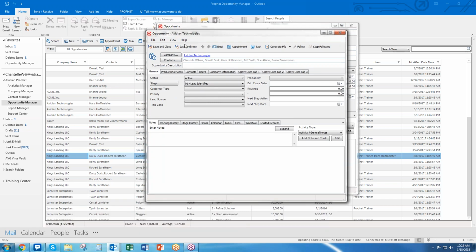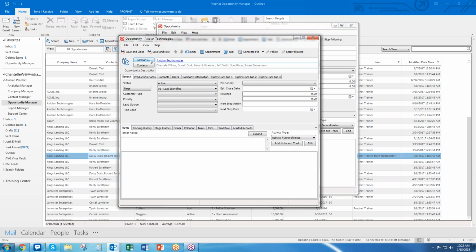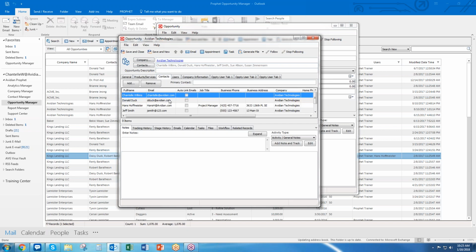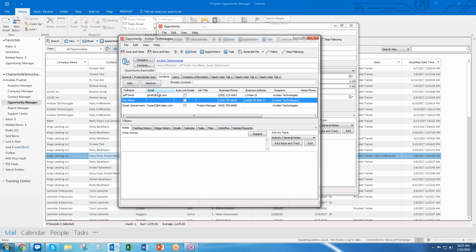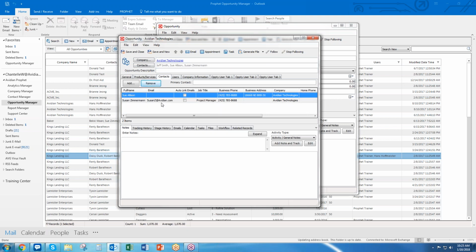Now, going back to this example where I clicked on the company button, let's say that you clicked on this by accident, you can back out of all of this here. So I can go to my contacts tab and I can just click remove on all the contacts that I don't need associated to this particular opportunity. Then once you save and close it, what's grayed out right here will refresh and update. Anytime that you see the remove button within Profit, you're not deleting the record, you're just unassociating it with a record. Okay.